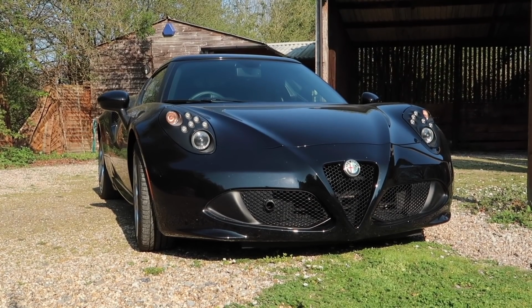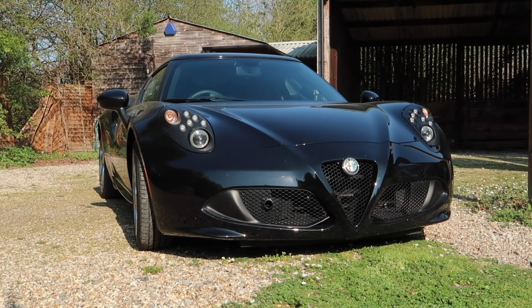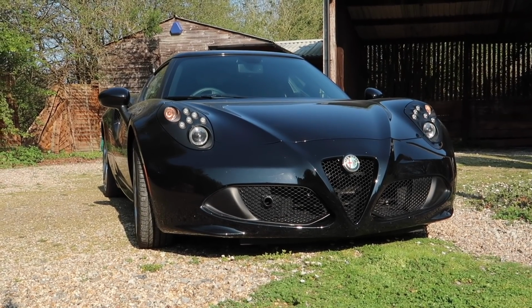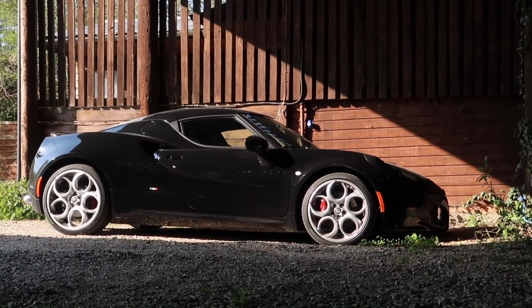I'm just worried that if I play around with spacers, although it will look good, might that then upset the way the car drives? I'm not sure, but from a stance perspective, I think it would look a lot nicer to have those rear wheels spaced out a little bit more. Potentially, again, the Teledial wheels are incredible. They're probably the best wheels that you can get for the Alfa 4C. I don't know if I want to change them, but potentially maybe get some wider wheels.